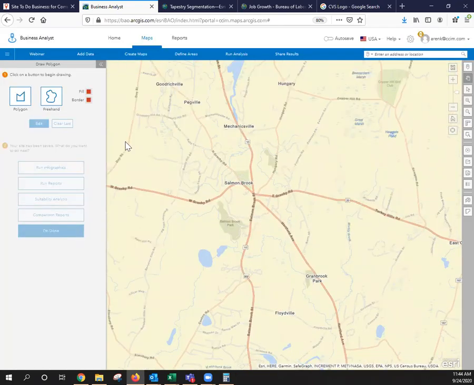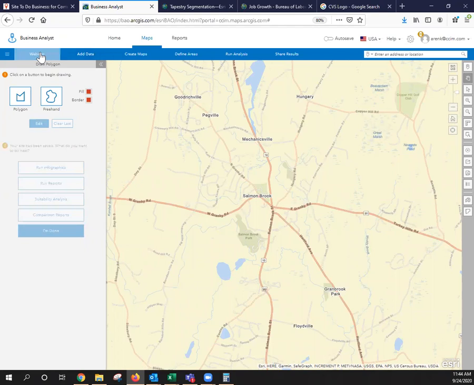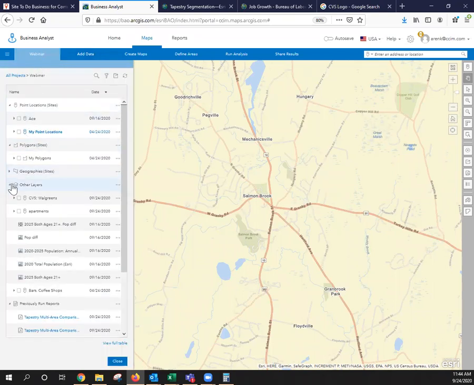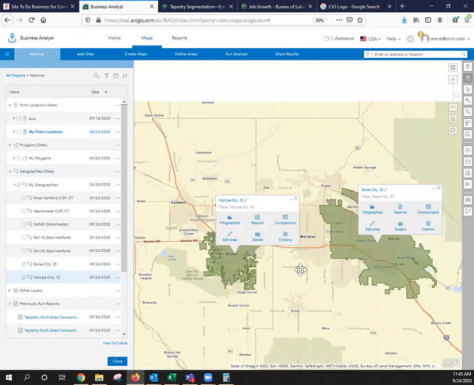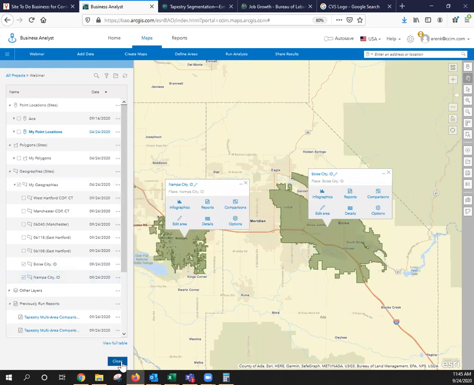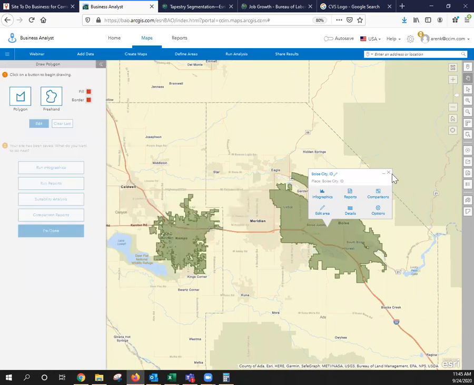All right, I'm going to go ahead and clear my map one more time. And then again, I'm going to pull up that information again. For these geographies, I'm actually going to pull up these two right here in Idaho so we can take a look at them. I'm going to exit out of this.